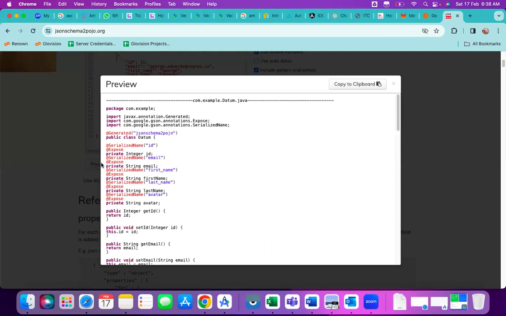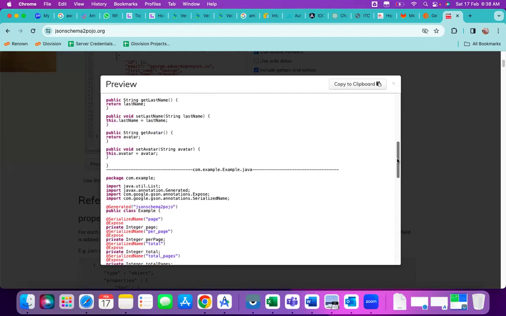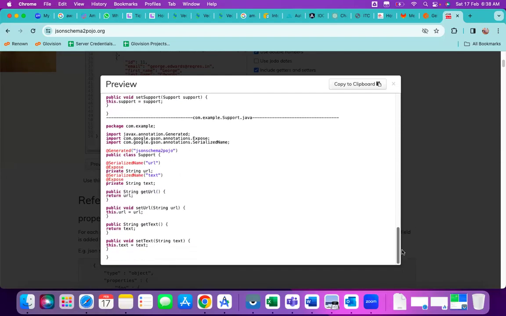Once I click on preview, multiple classes are generated: 1, 2, 3, so a total of 3 classes, based on the response.